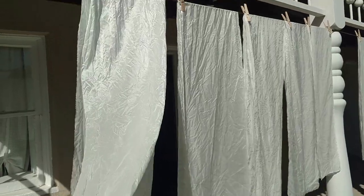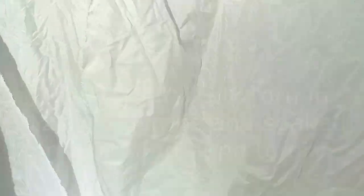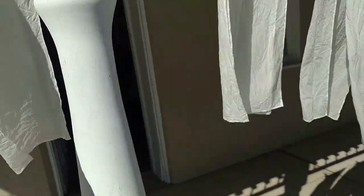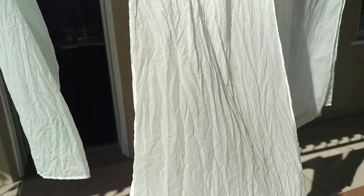What I have are a bunch of fabric strips. This is Habotai silk, raw. These are about 15 inches and I cut this fabric into these strips and treated them. I've got some crepe de chine silk blanks. These measure 11 by 60, and then I've got a couple of 72-inch crepe de chine silk blanks that are 14 by 72. I get these blanks from Dharma Trading Company. They're already machine hemmed and they have a tag on them that says 100% silk made in China. I always chop those off.